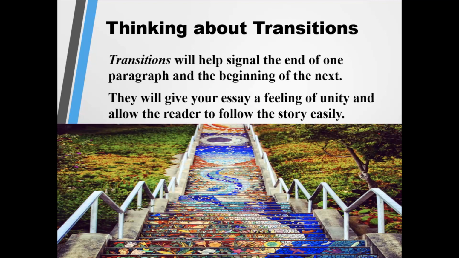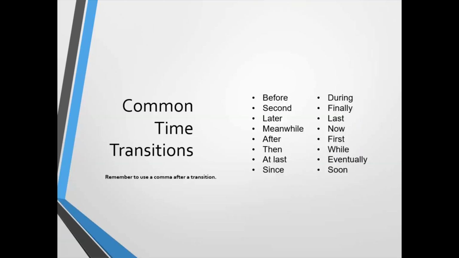Transitions will help signal the end of one paragraph and the beginning of the next. They will give your essay a feeling of unity and allow the reader to follow the story easily. Some common time transitions are before, second, later, meanwhile, after, then, at last, since, during, finally, last, now, first, while, eventually, and soon. Please remember to use a comma after a transition.